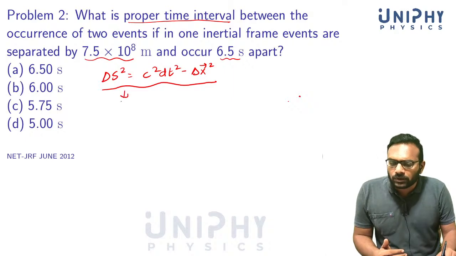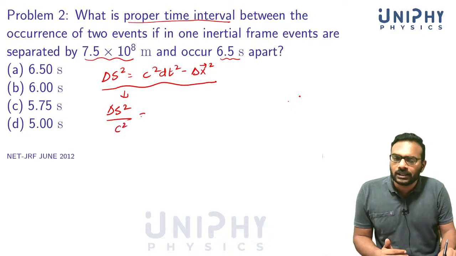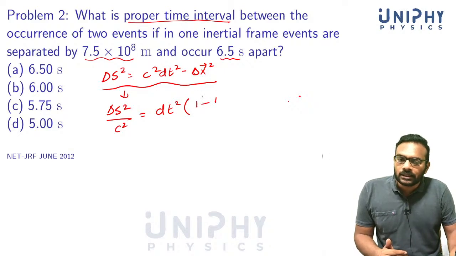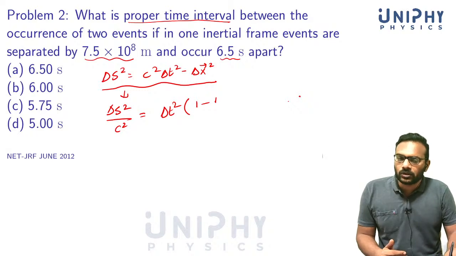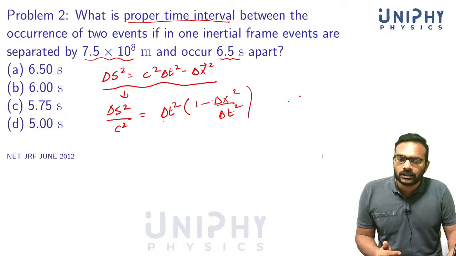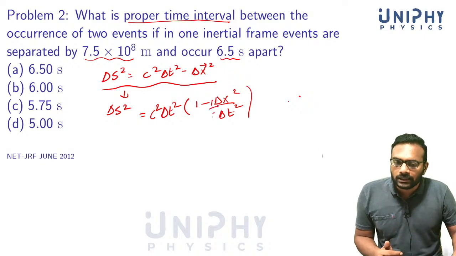Now, what's the importance of this expression? Let's just rearrange it a little bit. Right? We see that delta s square by c square is equal to, we'll pull this dt square outside. Okay, 1 minus. I'm sorry, I should write a delta here. So that would be, you pull this delta t square outside. I am dividing it throughout by c square also. Right? So this delta t square 1 minus delta x by delta t square. Okay, and there's 1 by c square here because we pulled out the c square also, right? Or we can maybe write one more step. I'll pull the c square delta t square outside, so there's a 1 by c square there also.